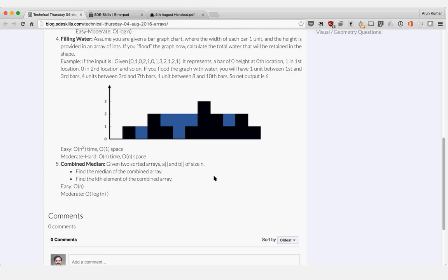Can you repeat that? So you find the two middle elements and then do what? So you compare the two middle elements, and let's say the middle element of A is less than the middle element of B. So that means that all the elements in the left-hand section of A are less than the middle element of B also by definition, right? Because they're sorted. So the only part where you have to search now is the right part of A, and you still have the whole B array, right?